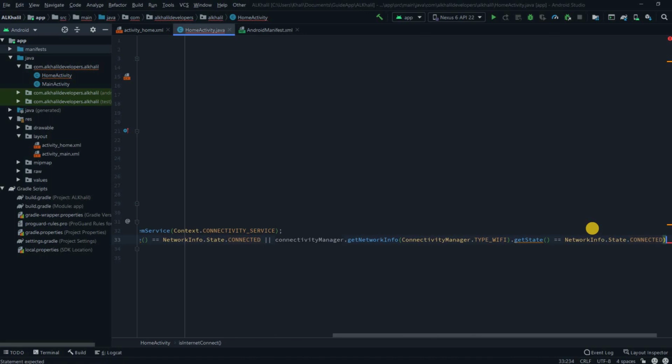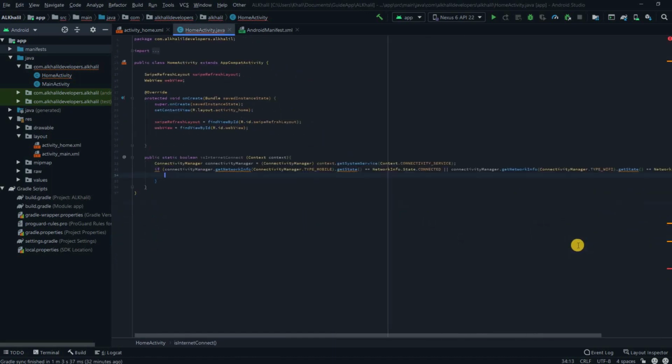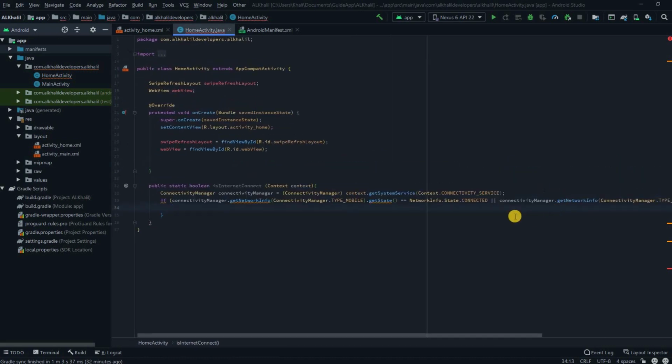Okay, and out of this we just need to have a curly brace. Okay, so it will look like this. It's a long command. To make it properly formatted, we just need to press Control Alt L. It will be aligned, but if it is not, just press Alt L.